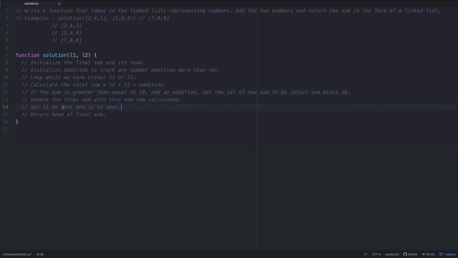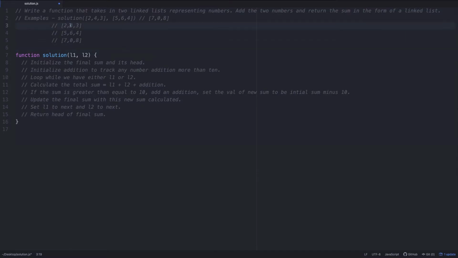And what do I mean by this? What I mean is that we need to add each of the digits that we have in the linked list. We'll start off the operation with 2 and 5, but we'll now need to compare 4 and 6. But the way that our linked list works is that we're only provided with the first digit, and the first digit, which is the head, references the next digit in the linked list.